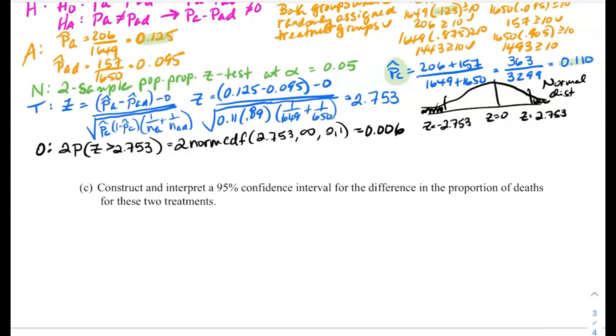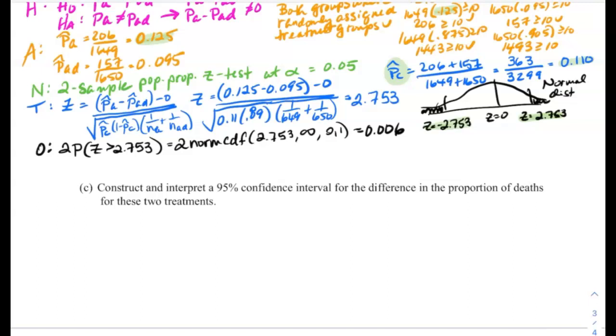So to obtain our p-value, next is to draw my normal distribution. Identify where positive 2.753 is. That's the first thing I drew on here, just this part. Because it's a not equals, I'm also going to mirror it over here, and I'm going to color in both tails that are more extreme from what we would think would be the average, which would be a 0 difference. Okay, so when I write my probability statement, I'm going to double whichever one matched the first z-score I got. So since I got a 2.753, I want to go towards the tail that's greater than.